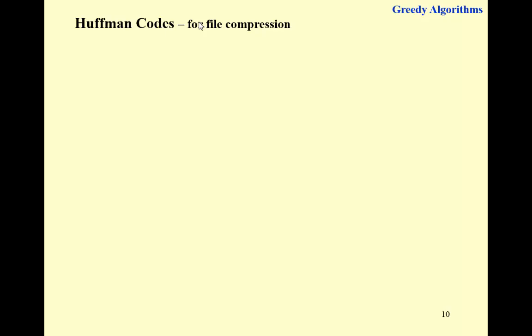And later on, Huffman admitted that if he had known that his professor was struggling with this problem, he would not have even attempted to write that paper. So what does this story tell us? Anytime your professor offers you the choice of either taking the final exam or doing something else, take the final exam. That would be easier. All right? Well, let's see how Huffman codes work.